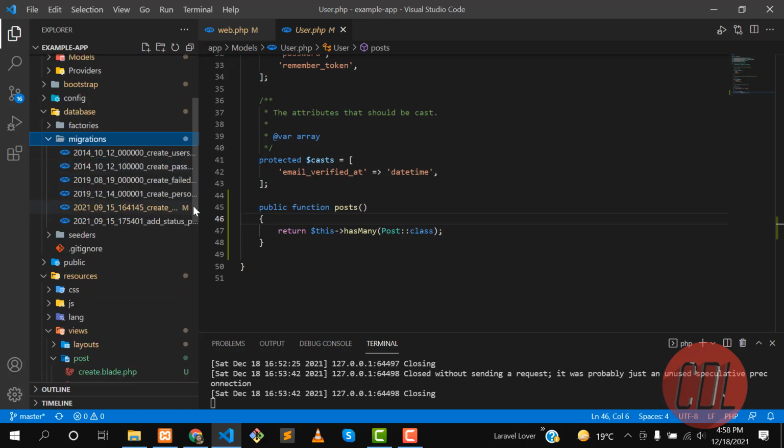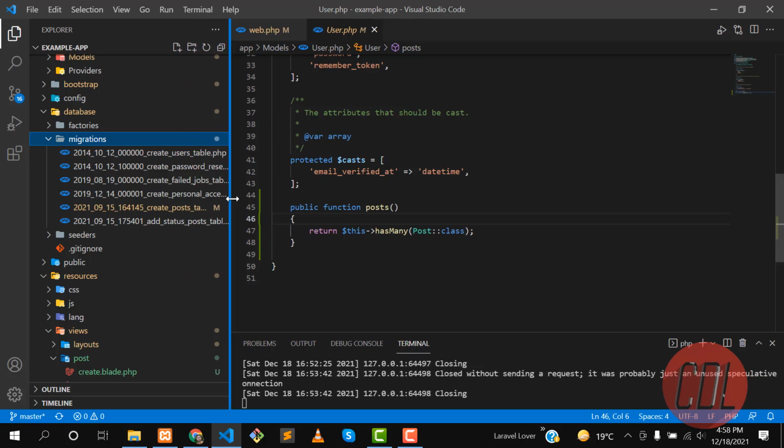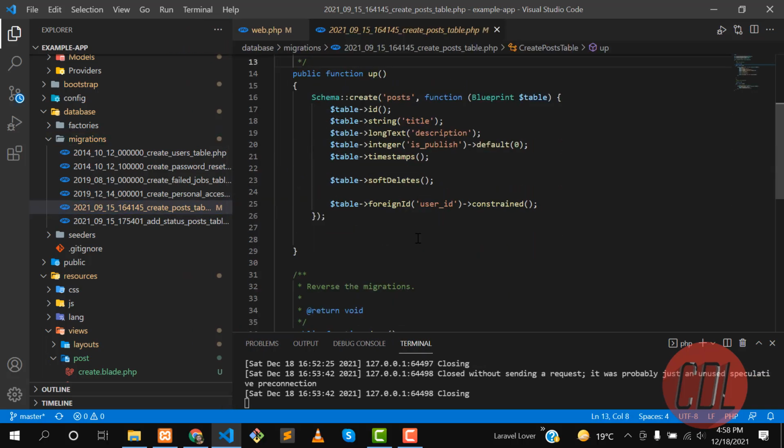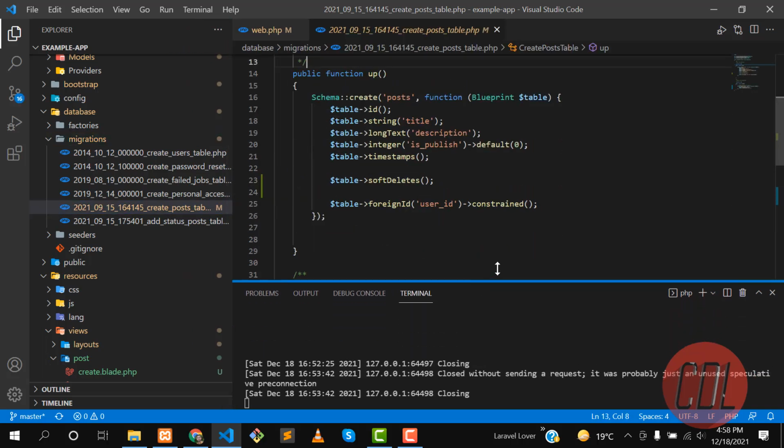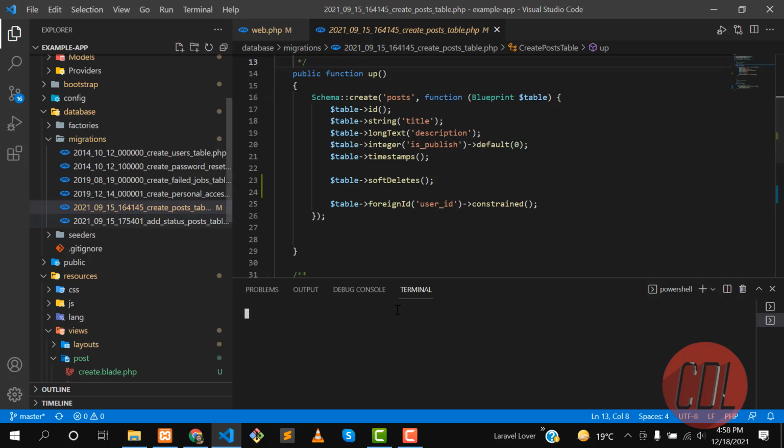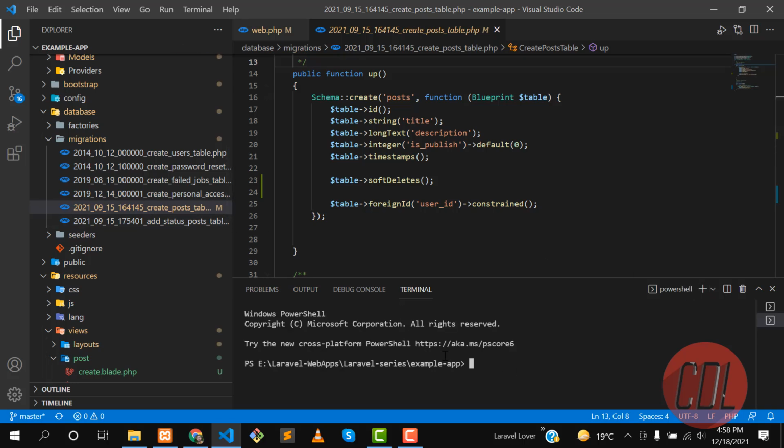You know how we can roll back a specific migration. The syntax is php artisan migrate:rollback, and then you need to specify the path.